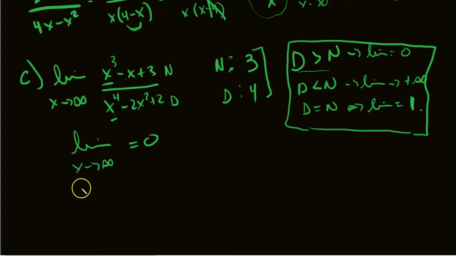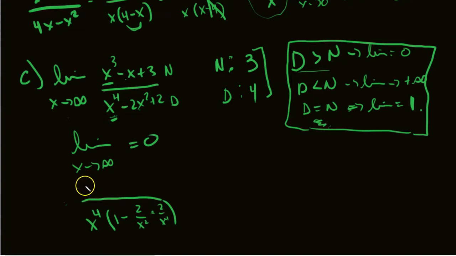So to manipulate polynomials like this, especially when x is approaching infinity, I encourage you to use this method. This is number 1. But if you don't, you can always factor, and that will be done by pulling out x to the 4th. If you pull out x to the 4th here, you'll see what happens. You pull out x to the 4th from the numerator and denominator, and you end up getting 1 minus 2 over x squared minus 2 over x to the 4th.